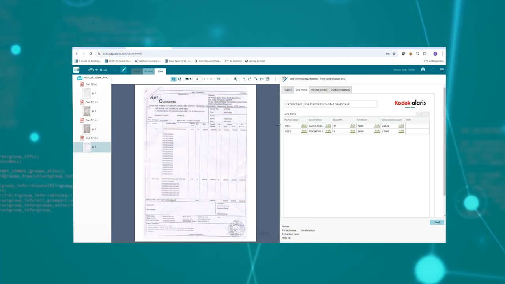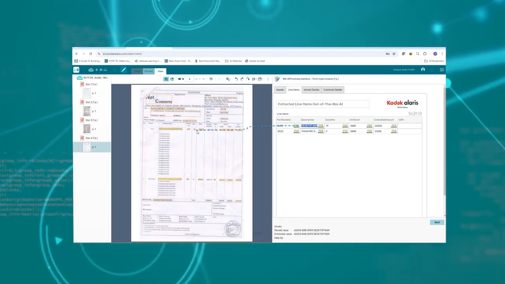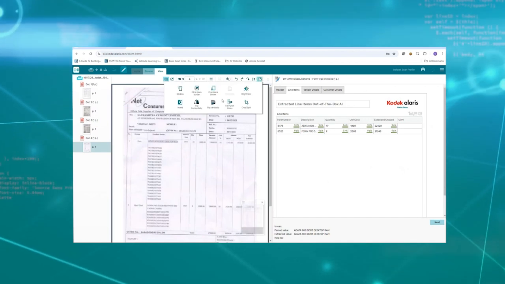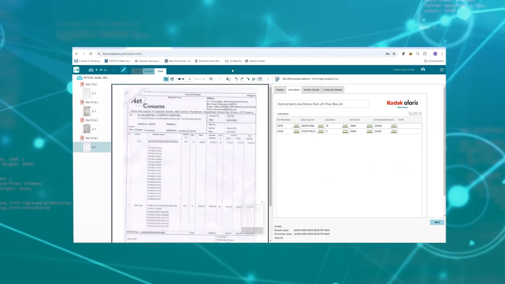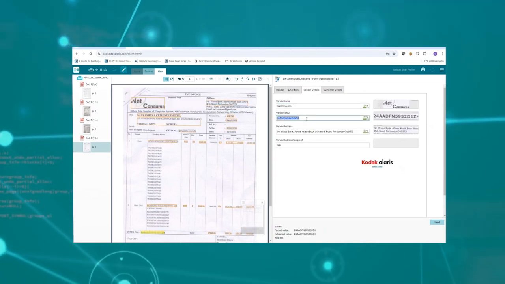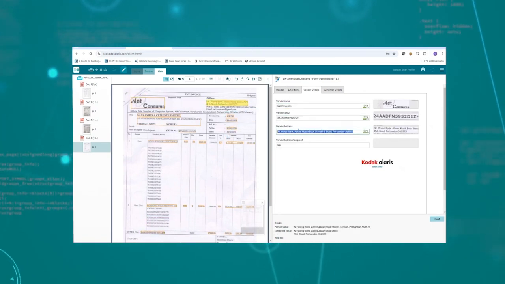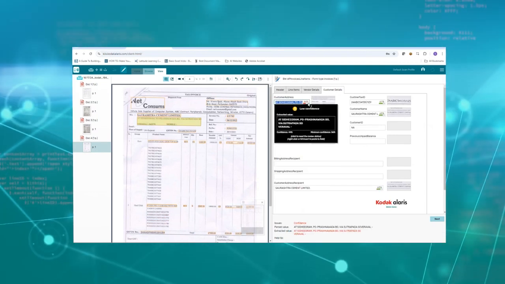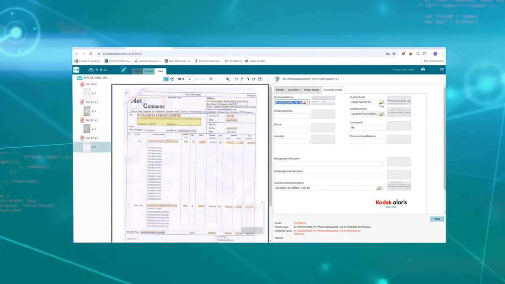Most important are the line items. So over here, line items, you can see where it is. Please feel free to zoom in, do anything else. You can as well do image enhancement. Let's focus on the extraction, vendor details as well. You can see from where it is taking everything on the page directly. It will highlight with the confidence with everything. Customer details as well. You see the confidence here. You can hover over, please play around with it.